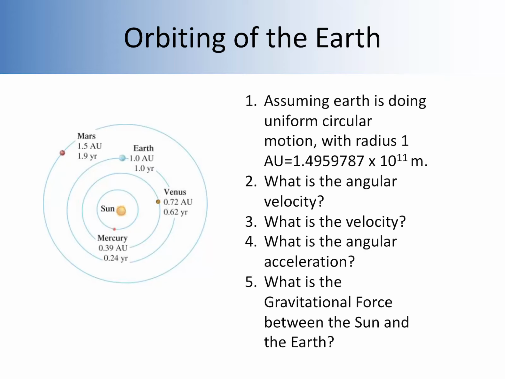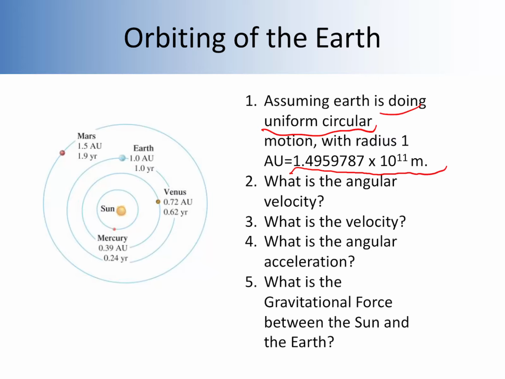Now let's do a few examples to enhance our understanding of rotational kinematics. Now we take the rotation of our Earth around the Sun. We can assume the Earth is doing almost a uniform circular motion with radius 1 astronomical unit, which is roughly 1.5 times 10 to the 11th meter. So we want to find out what's the angular velocity.